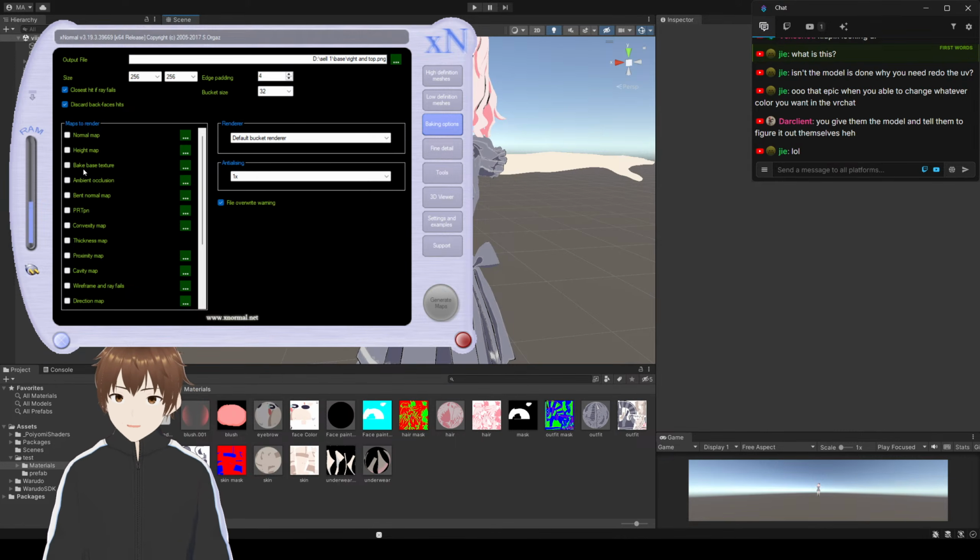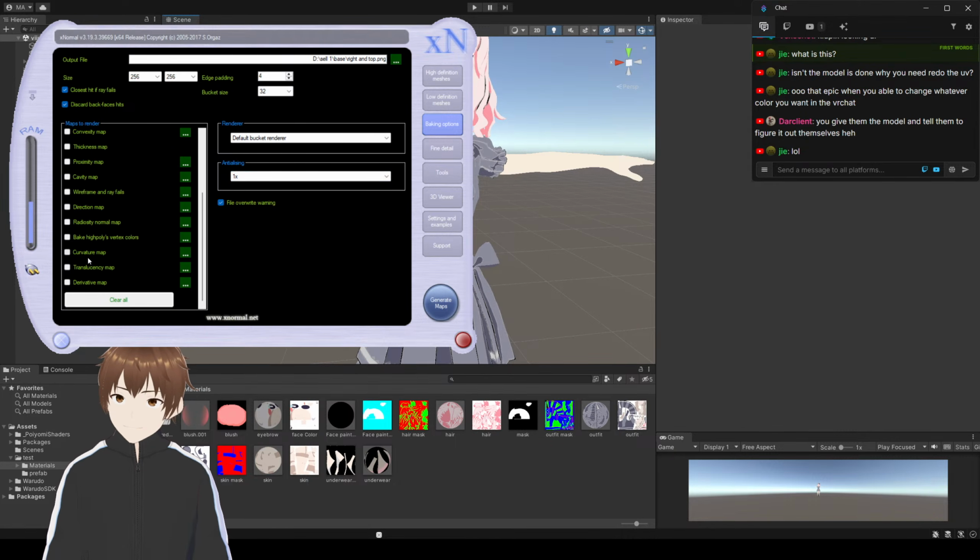We only want to do the color, right? Bake base color texture. Okay, let's generate the map. I just realized I didn't set the export location.